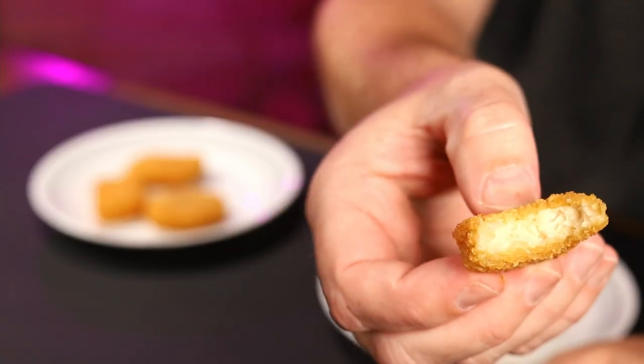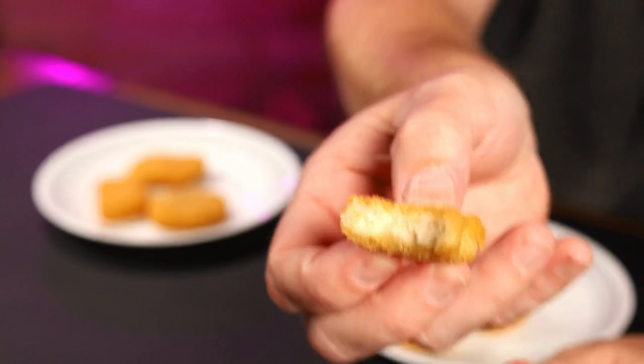Some of these are kind of soft, this one's kind of crunchy, so they kind of seem the same. Let's try an oven one first, which I had earlier and it was delicious. They're not the crunchiest of nuggets, but they're good. And for being plant-based — look at that, it looks like chicken in there. The texture is like chicken, it tastes like chicken.